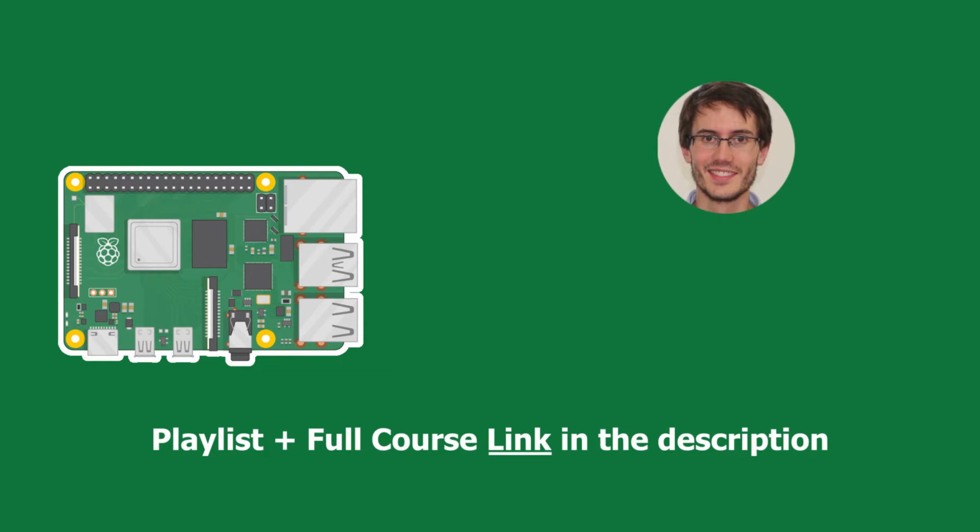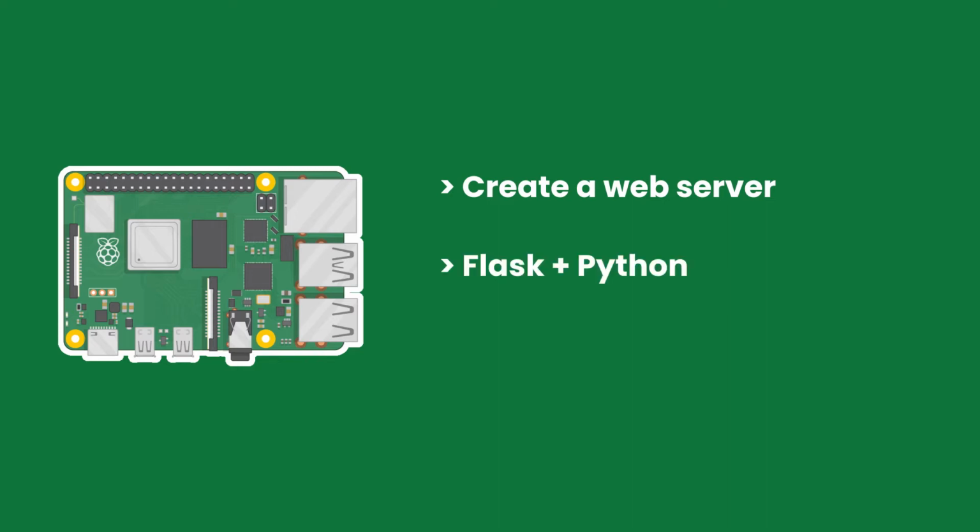And let's get started. So you can use the Raspberry Pi to control hardware components, yes, but there is so much more you can do. For example, you can create and host a web server on the Raspberry Pi. That's what we are going to focus on in this tutorial and the following ones. I will show you how to create a web server using the Flask framework with Python. This skill set will be super useful for your next projects. And let's jump directly to the code.